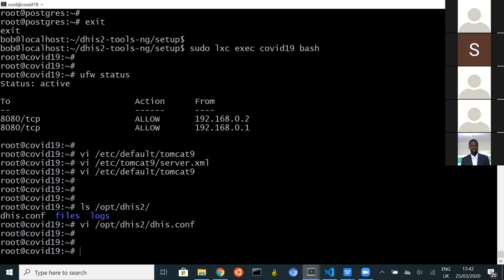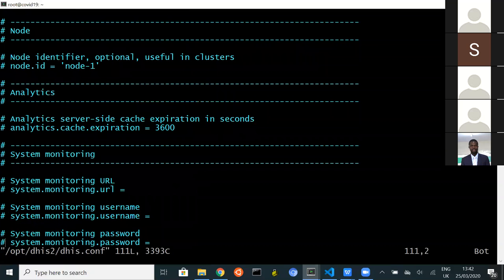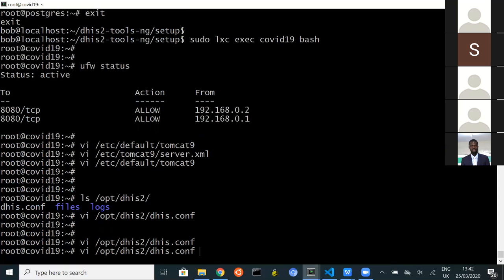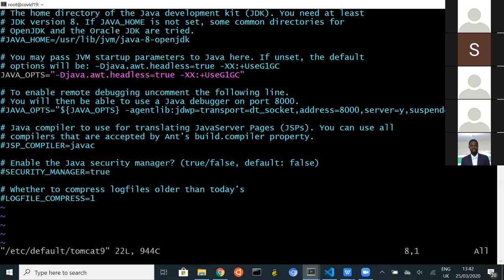John, on the Tomcat memory, or how we give memory for the container. Okay, that's quite a good question. Normally, the most important thing you're going to set on your Tomcat container is going to be your heap size, right? You're going to have to take a stab, I guess, at what heap size you're going to need here.